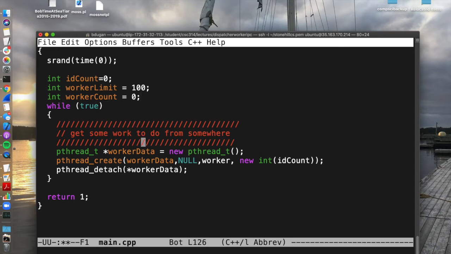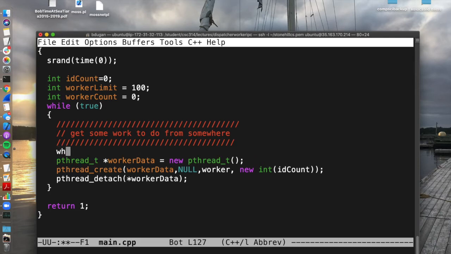So now what we could do is have a loop here that says, while worker count is greater than or equal to 100, we'll just spin in a loop.